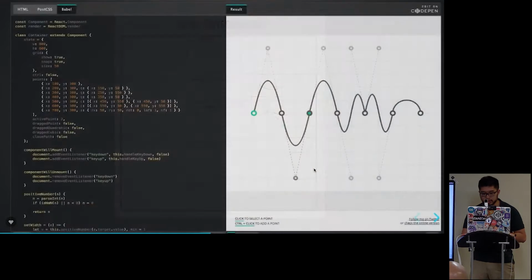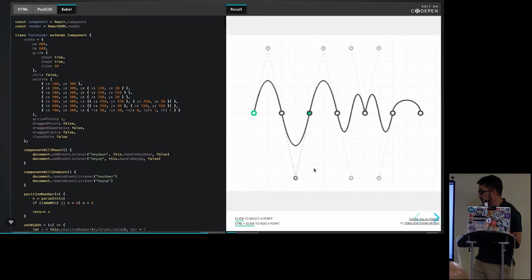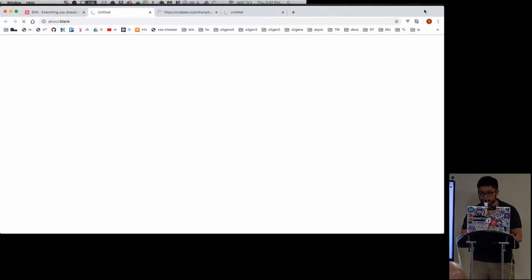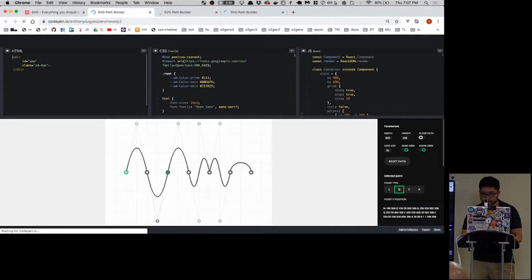So this is a really good demo on CodePen that illustrates how everything works behind the scenes. So if you click on a point, control click, let me just go on CodePen. This is so much easier if I'm on CodePen.